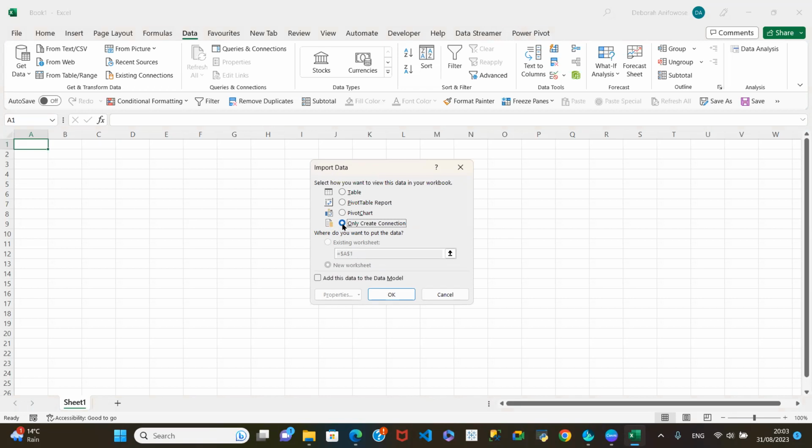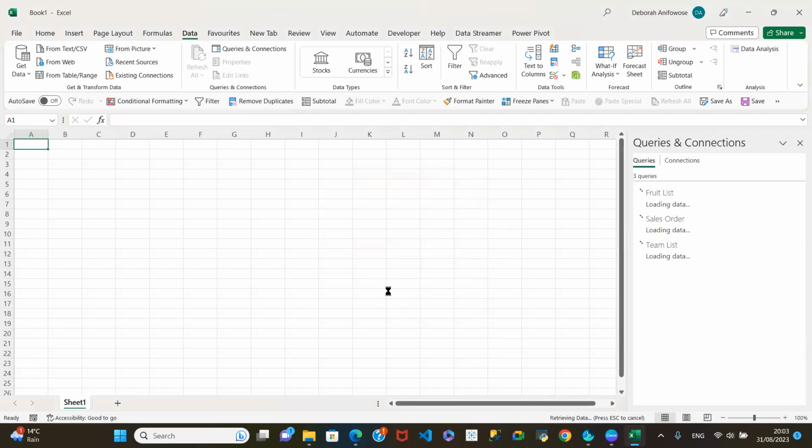You are just bringing the connection in. It's like it's just hanging somewhere in the cloud. It's not adding to the load of your reports, and it promotes the performance of your report. That's why in this kind of context, I would rather create connection, not table. And if you want a pivot table report straight away, why not? It's good to play with all of them anyway. And we must remember to tick this, add this to the data model. Very important. Okay. And then we can close that.